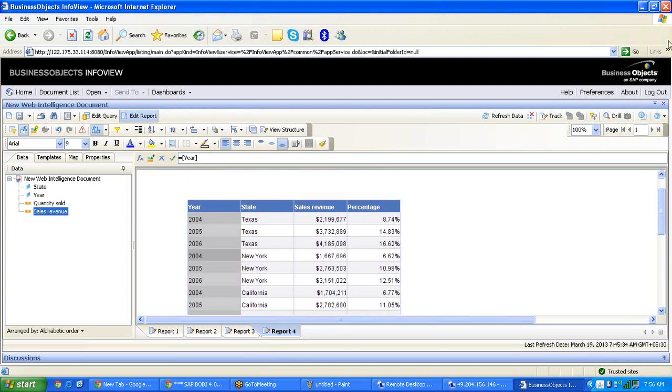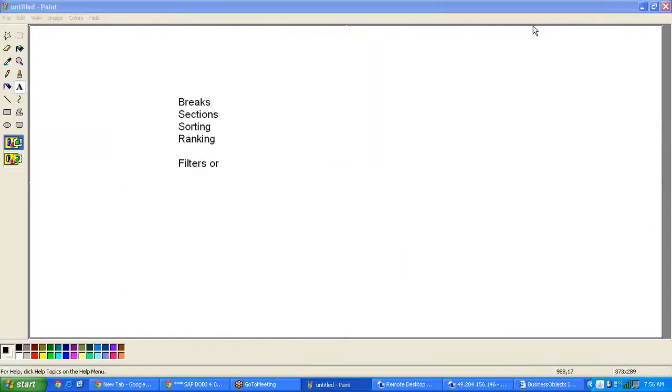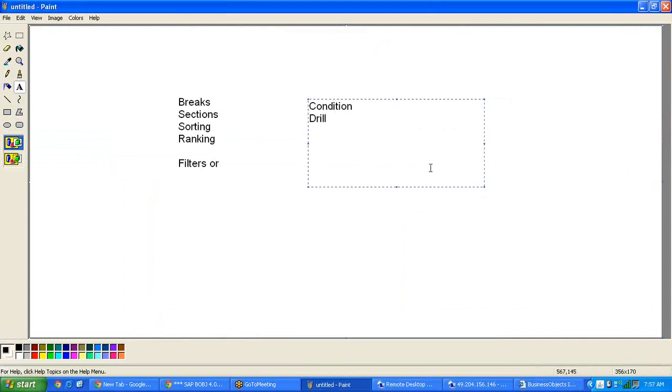Okay. Fine, guys. So tomorrow we are going to discuss conditional formatting and how to create conditional formatting, and the drill down reports. So these two parts we will discuss, the conditional formatting itself and also creating the formulas and variables. So these three things we will discuss in tomorrow's session. These are very, very important concepts: conditions and conditional formatting, drill down and variables. Okay guys, thanks.